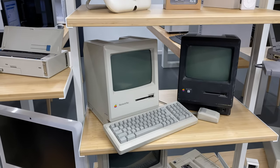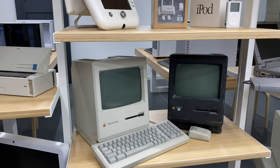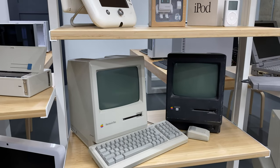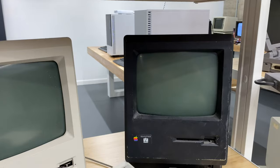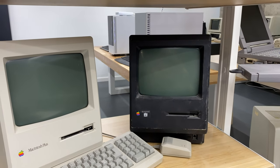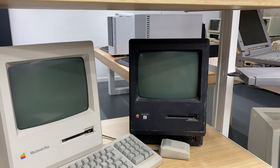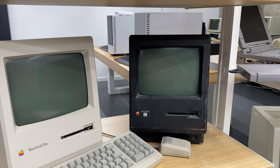The Mac Plus — which you saw me recap in a previous video — and next to it that Brainstorm Black Mac Plus, which I need to do a video on. But there's a lot of research I need to do first because I need to figure out what it is. I know it was used for video editing, at least logging videos, but beyond that I don't know much and it's hard to find information online.